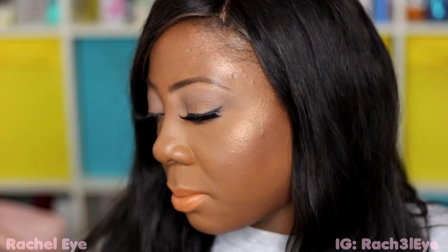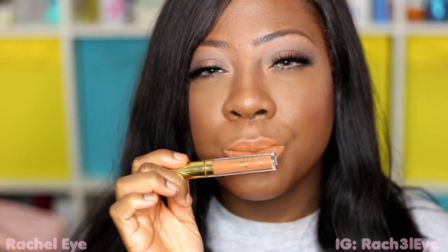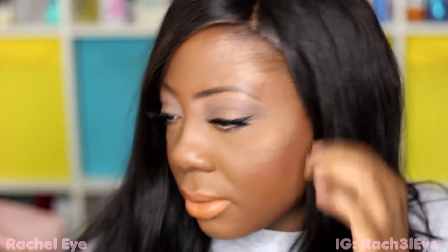But I put on the Bobbi Brown bronze highlight on my face, and also Honey Blonde by LA Splash on my lips, which is like a really different nude for me to wear, which I like. It's different. And that's pretty much what I did off camera. I think I did blush on camera. I'm not sure. But yeah, so that's a complete look.